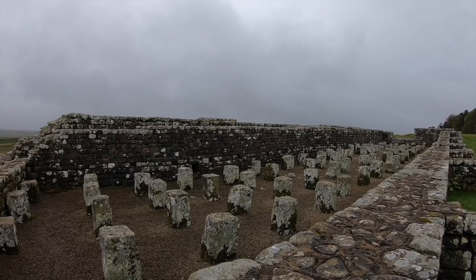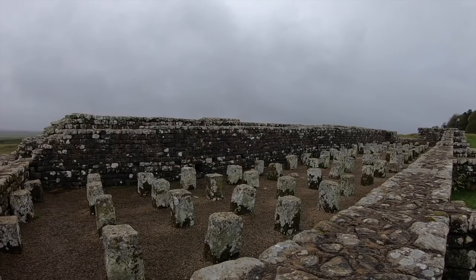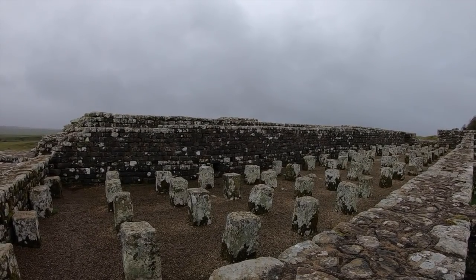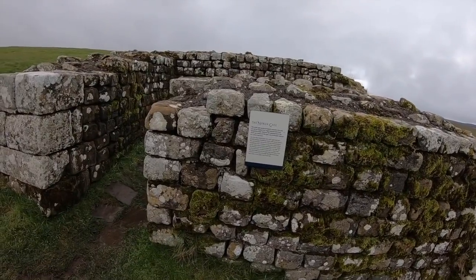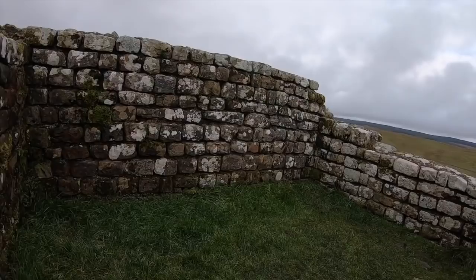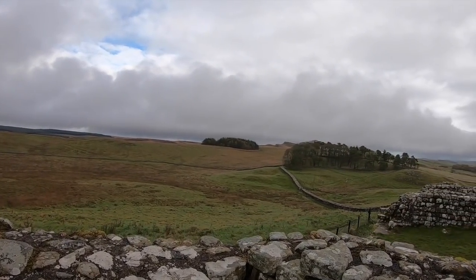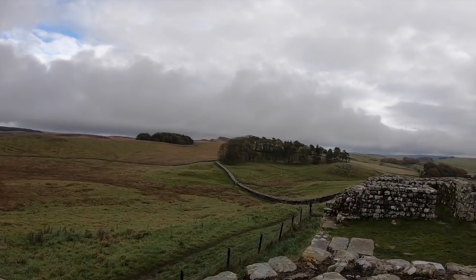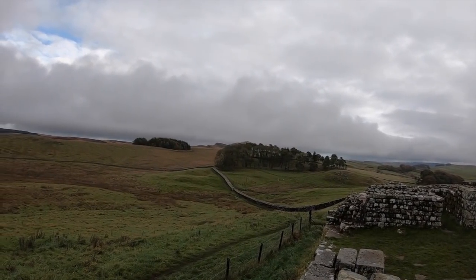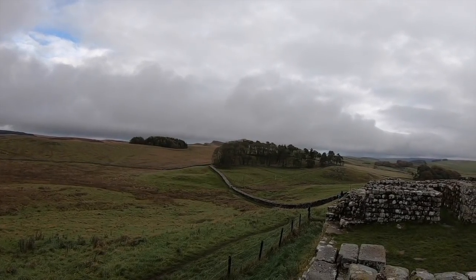During the 3rd century the fort was made much bigger during the reign of Septimius Severus, because at the time there were groups of Caledonians causing problems for the Romans. These were described by Romans as having large limbs and red hair, and they were fierce people who were eager to fight and greatly resisted the Romans. Modifications to Housesteads were made to expand the military presence, and it shows us how real the threat the tribes of the north posed to the Romans.